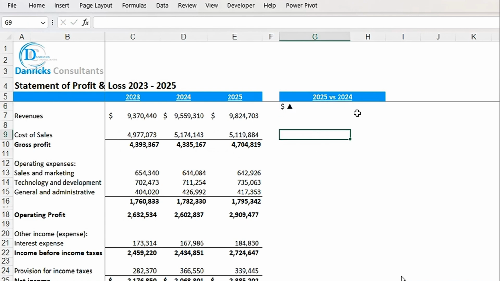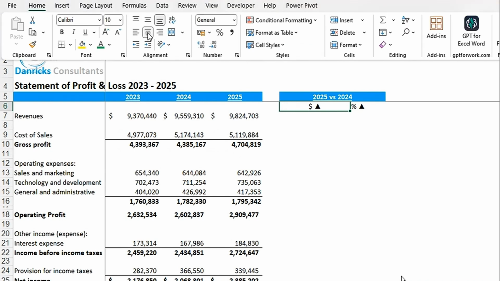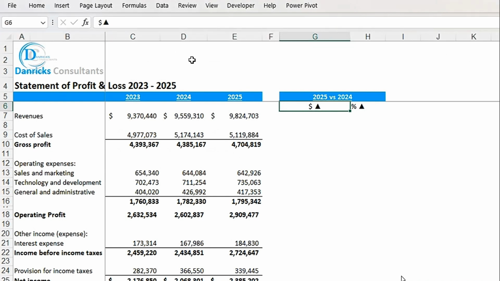So we're going to do change in dollars. Then here we're going to copy it and paste it. This is going to be percentage change, so let's edit. Okay, so that's the percentage change. Let's center it. Let's center this one too.